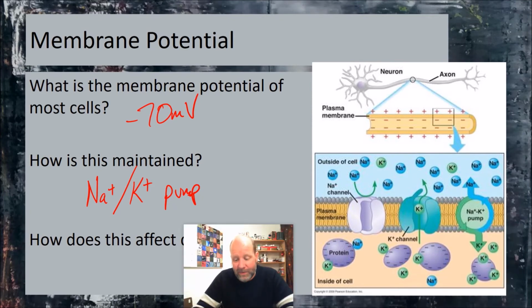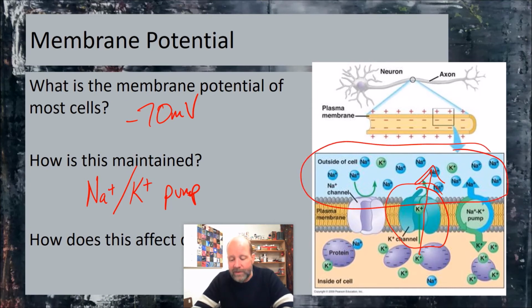And now the cell also has channels for potassium that allows the potassium to leak back out. So potassium doesn't really want to go out because it's positive out there and negative inside, but we make its concentration gradient high enough that it does want to go back out. So you end up with more positive charges outside because all the sodium's out there, or almost all of it, and still a lot of the potassium is out there. There's still more potassium inside than outside, but a lot of that potassium is leaking back out. So it ends up being a lot more positive outside than inside.